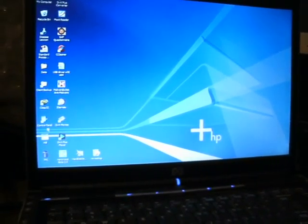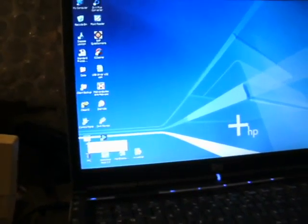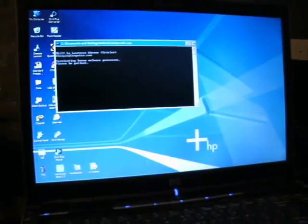First is the Rkill. I have it down here, and basically this is a DOS style program that's going to stop the processes that are running and tell you which processes are running. At this point it's going to stop any programs from running. Once you've stopped the programs from running, you can run your antivirus or anti-spyware program.